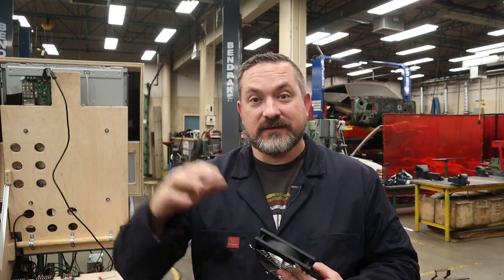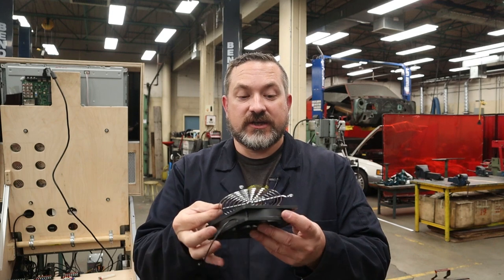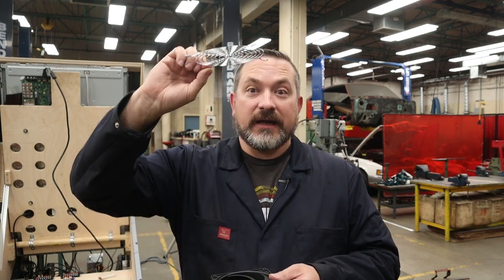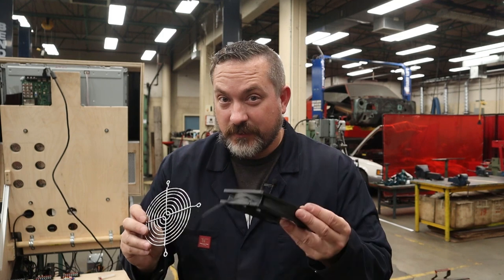Now, I'm also gonna be using these grills to protect people's fingers from underneath the cab or the back of the cab from going into the fan blade. If you're going to use the same screws to attach all of this, make sure that you position the grill so that it has a little lip up and away from the fan blade, so that it doesn't touch the fan and interfere with that. Now I'm going to do that on the bottom, but on the back side, I think you might actually kind of see the back. So I'm going to put this to the back instead.